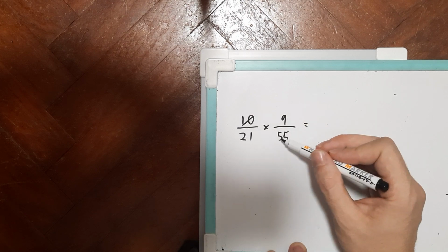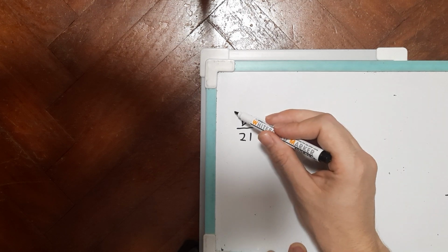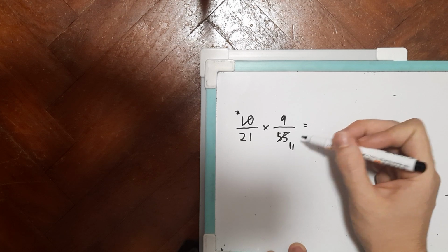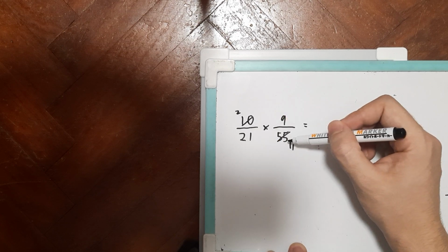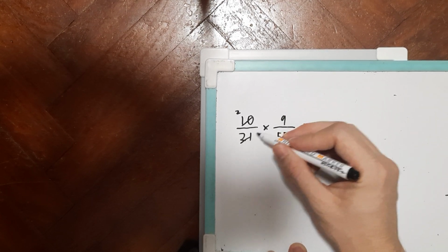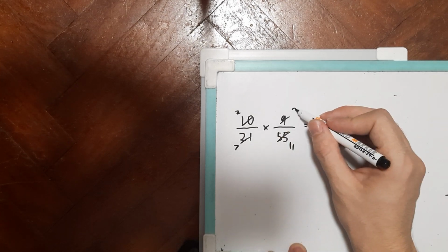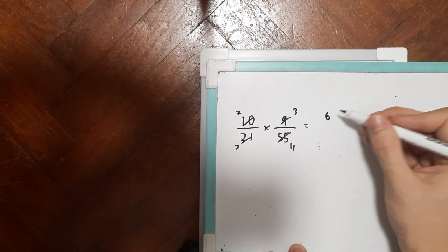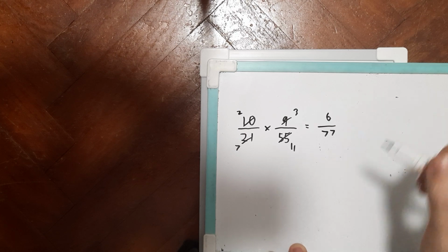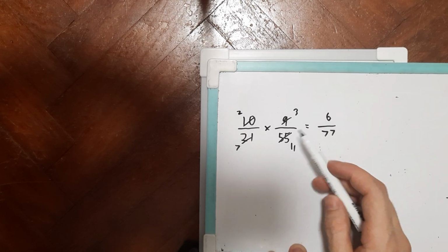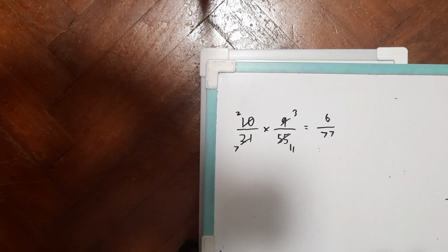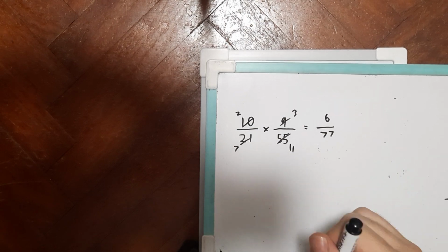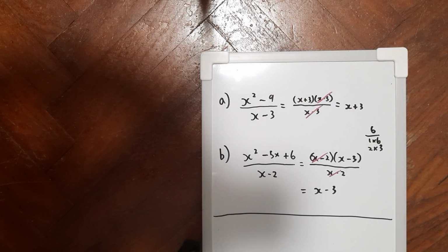If I can divide the top by something here and the bottom by something here, it makes the whole question a lot easier, because what I'm doing is simplifying before the multiplication. So here I've divided top and bottom by 5, and here I've divided top and bottom by 3. And so that gives me 6 over 77. And I know that's fully simplified because I've already done all the divisions that I can here. So we're going to take that same idea of pre-simplifying and try that on an algebraic fraction.